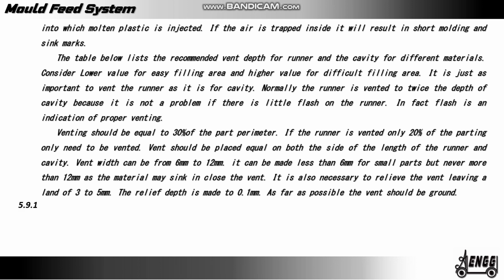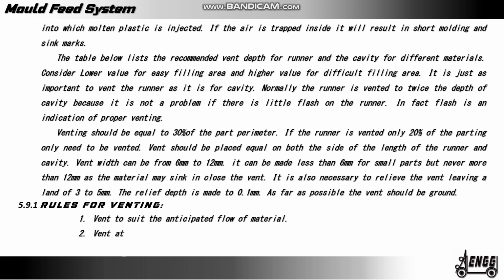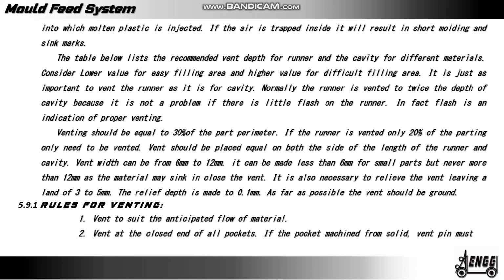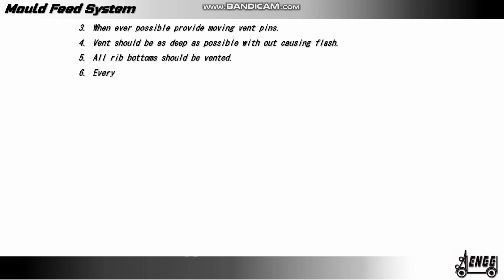Rules for venting. 1. Vent to suit the anticipated flow of material. Vent at the closed end of all pockets. If the pocket is machined from solid, a vent pin must be provided at the deepest location. Whenever possible, provide moving vent pins. Vent should be as deep as possible without flashing. All rib bottoms should be vented. Every vent must lead to the outside.